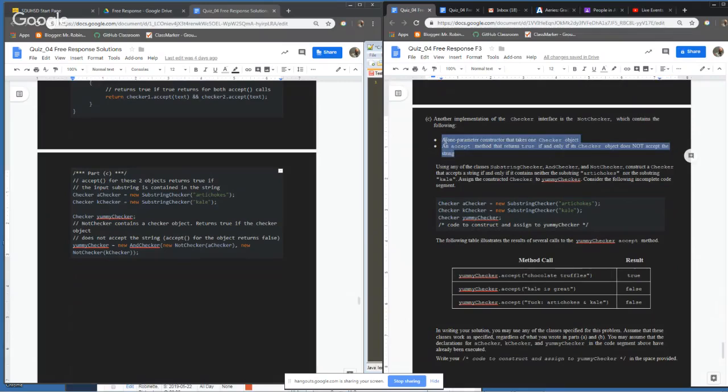You're going to have a NotChecker, so that's another implementation, and you don't get to see the implementation, but it takes one checker object and an accept method that only returns true if the object does not accept the string. So our job is to create, consider the following incomplete code.